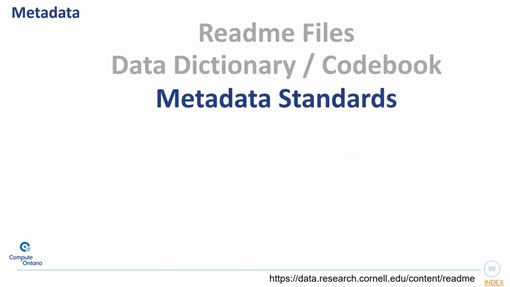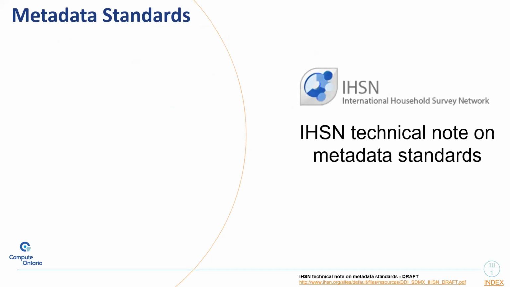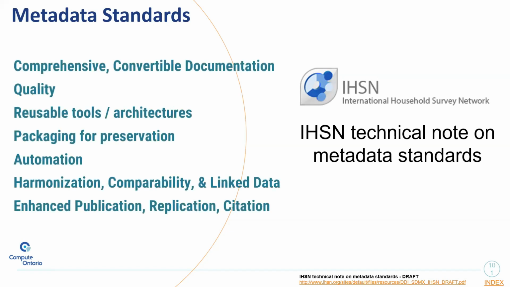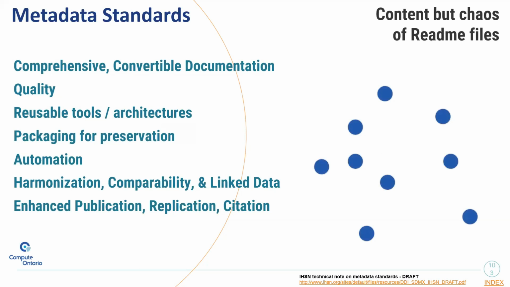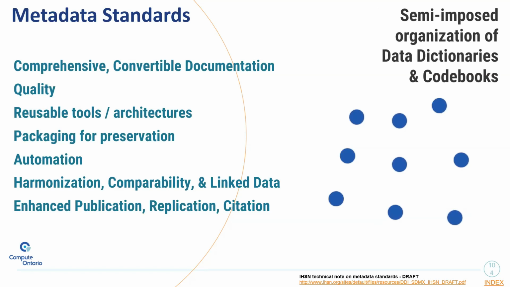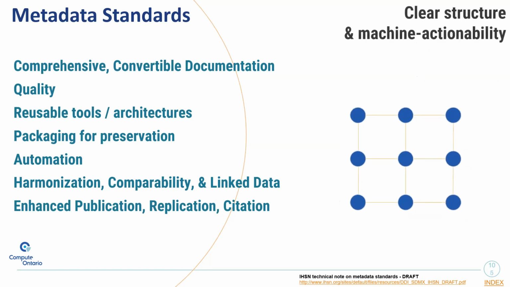And let's turn now to metadata standards. The IHSN technical note on metadata standards highlights several benefits of using metadata standards. Metadata standards help overcome the content chaos of Readme files. They improve upon the semi-imposed organization and content of data dictionaries and codebooks, which are designed primarily for human use. And ultimately, the use of metadata standards imposes a clear structure that lends itself to machine actionability, interoperability, and a range of associated benefits.